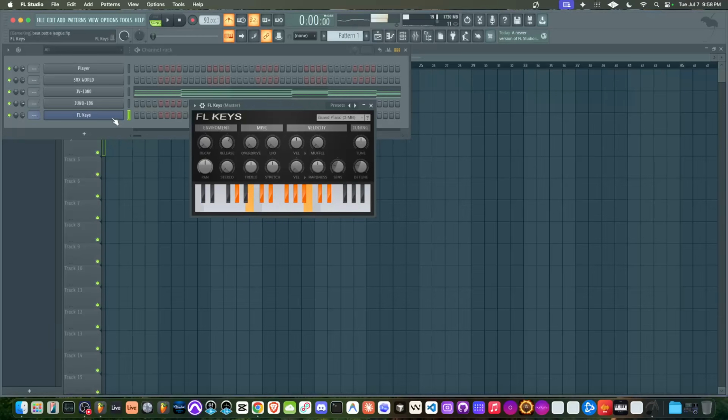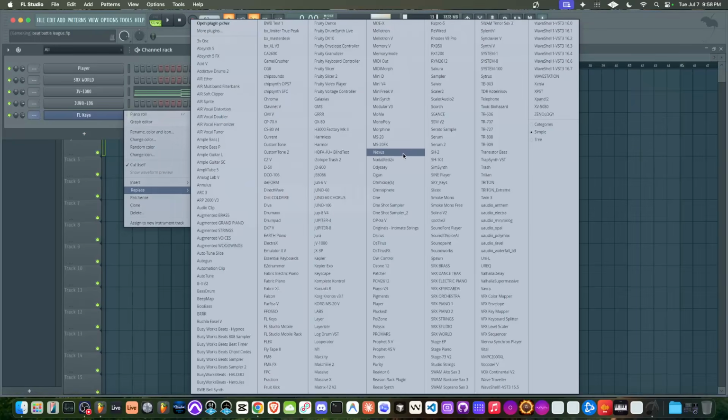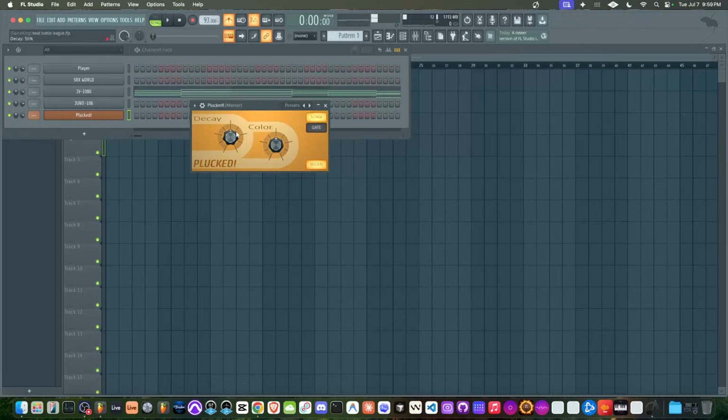Now, if I picked a random pluck sound, it just wouldn't make sense. I think there's a plugin called like Plucked. I haven't used this in so long. But if I, for example, use this sound and I play the same chords, it just, depending on the sound, it can determine the believability.